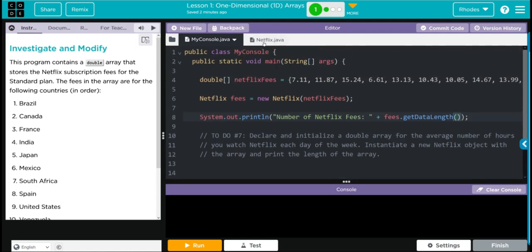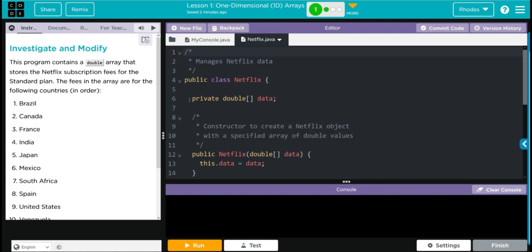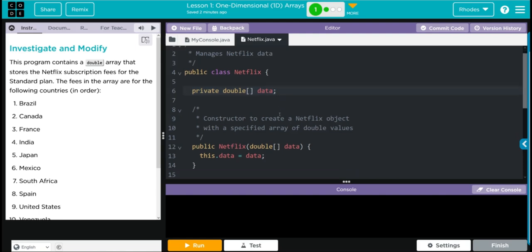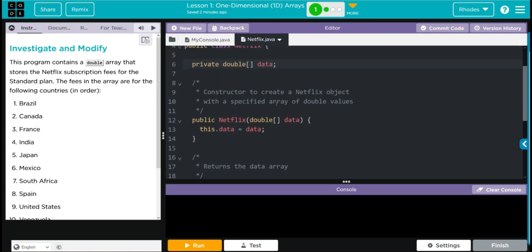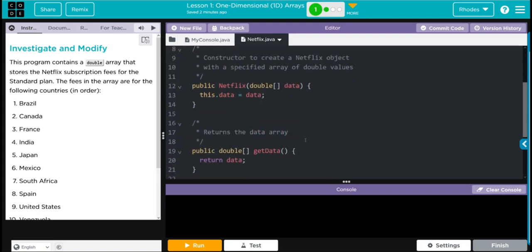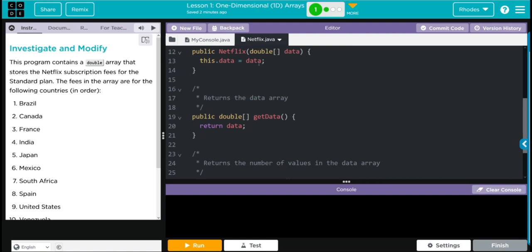Let's go ahead and look at the Netflix class. We are creating a private double data. I just want you to notice here that there's these square brackets. This is how we create a private instance variable when we want to store an array. And we're definitely going to talk about this in further lessons. So for right now, that's all you really need to know. We're creating our constructor. It has one argument, and that has to be whatever data is. And data is just our private instance variable. And we're setting data equal to this data.